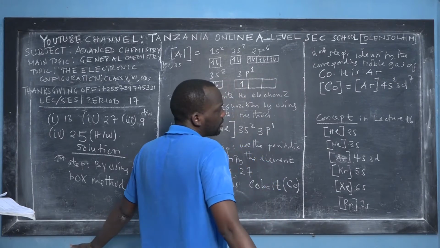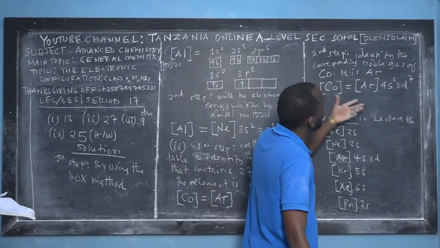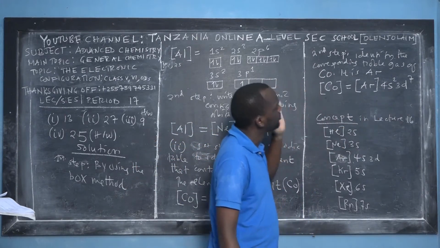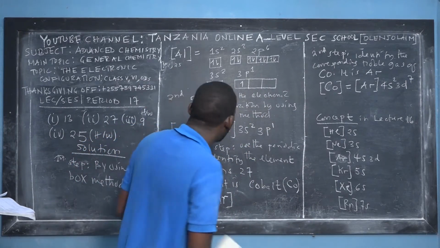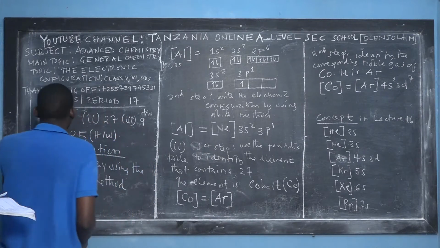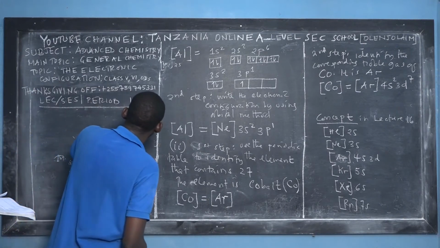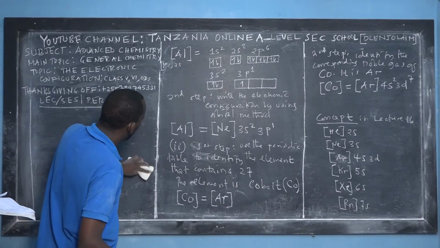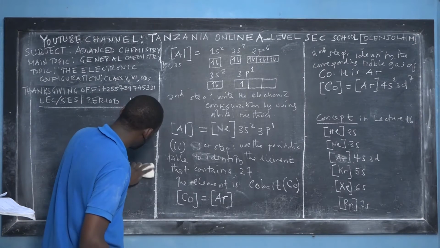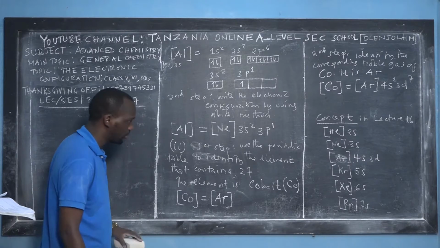So then that's the electronic configuration. You can draw it now, maybe by using the box method. It's fine. So you are done, and you now enjoy the beauty of advanced electronic configuration. Chemistry is not complicated. Advanced chemistry is not complicated, but it depends on who taught you and how you are being taught.